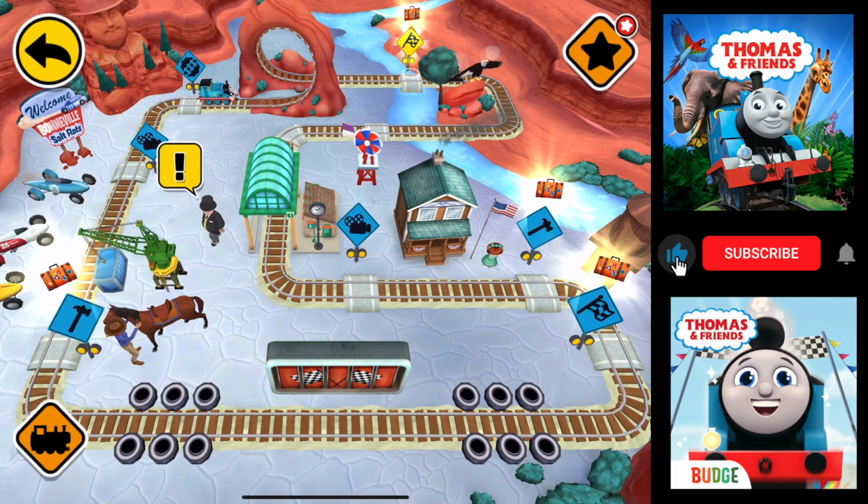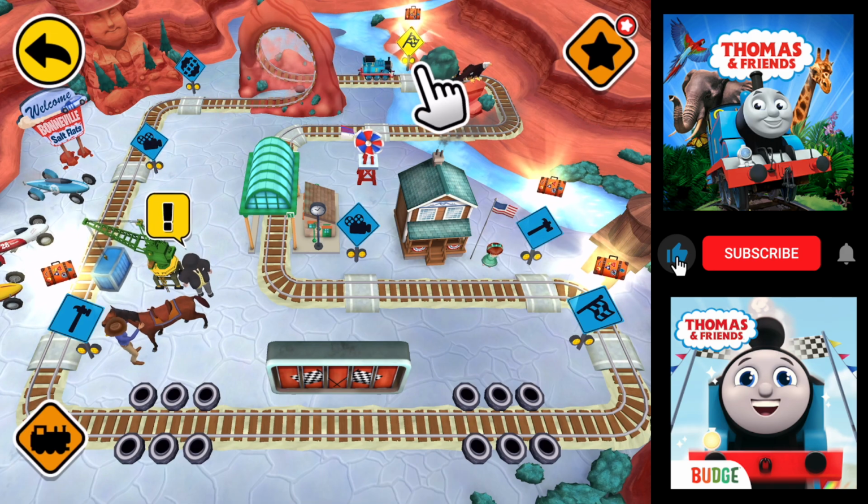Play with all your new track parts and decorations in the free build activity as often as you wish.